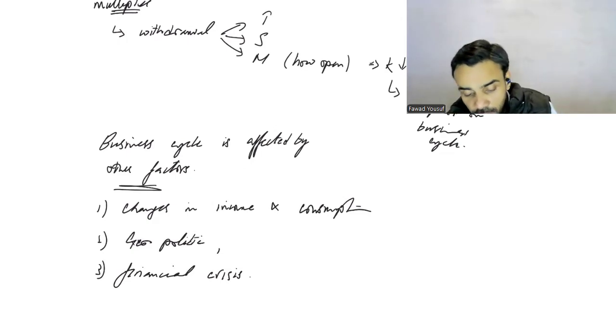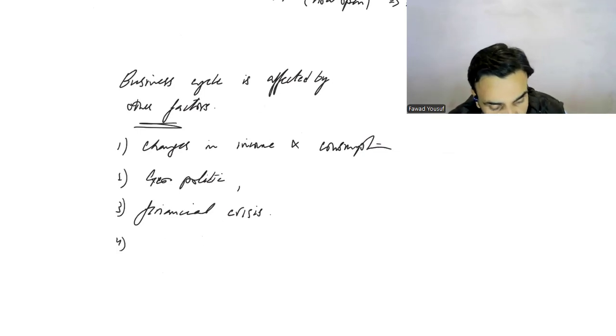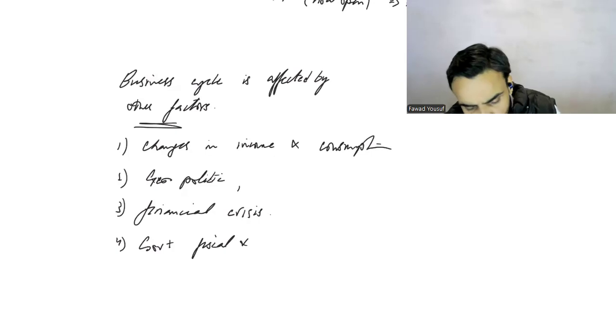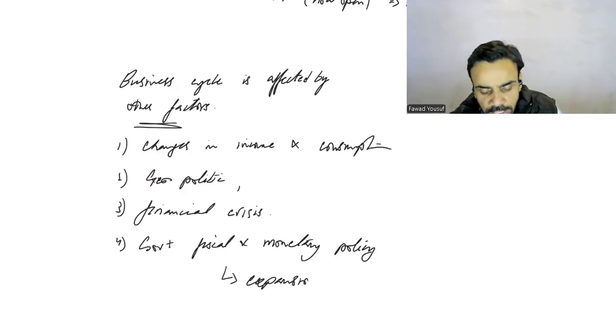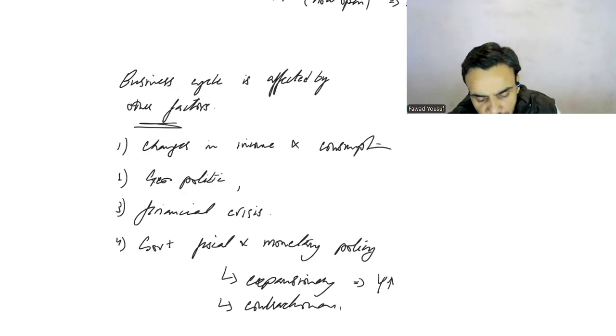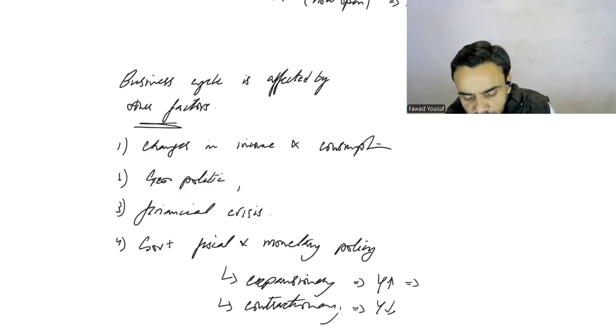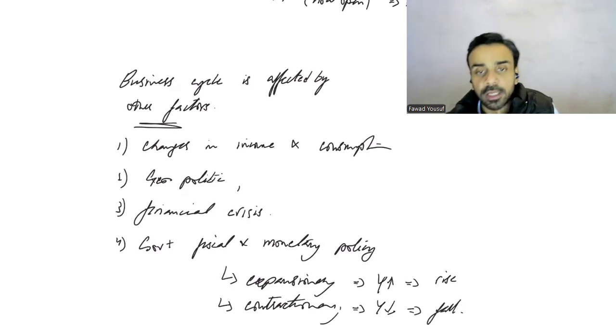साथ ही में also I think one of the most important ones, government fiscal and monetary policy. इसको थोड़ा सा ईच पॉइंट को अगर आप इलेबोरेट कर लें कि हाउ वो बिजनेस साइकिल्स को अफेक्ट कर सकते हैं, फिस्कल एंड मॉनेटरी पॉलिसीज. लाइक आप एक्सपेंशनरी पे जाएंगे, if you go for expansionary, national income will rise, but if you go for contractionary, तो फिर उस केस के अंदर आपकी incomes will fall, or from the cycle's point of view, the cycle will rise in this case and the cycle will fall in this case.